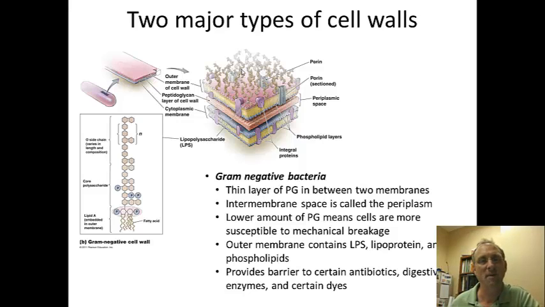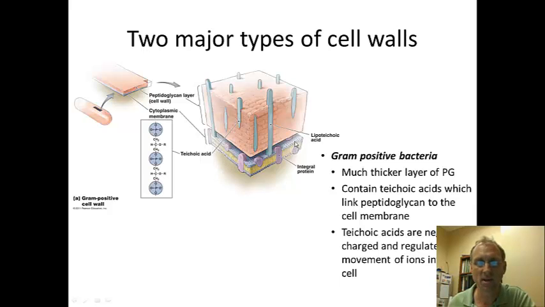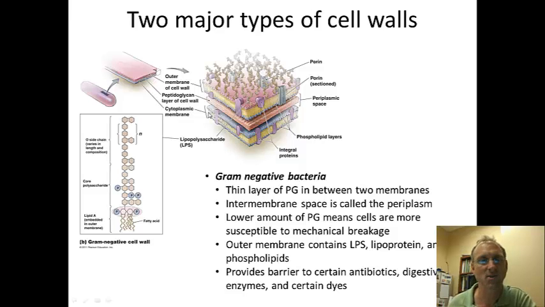But the gram-negative bacterium has another part to its cell wall. It's this outer membrane composed of phospholipids that is on the outside of the peptidoglycan layer. So where the gram-positive bacterium had a cellular membrane with a thick layer of peptidoglycan on the outside, two parts, the gram-negative bacterium has three parts. Here's the plasma membrane, the cellular membrane, down here, a thin layer of peptidoglycan outside of that, and then this outer membrane outside of it.